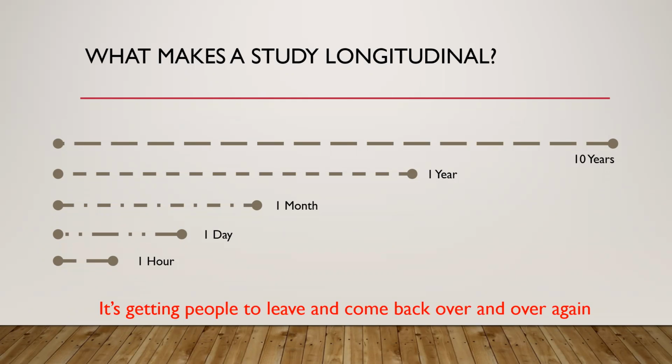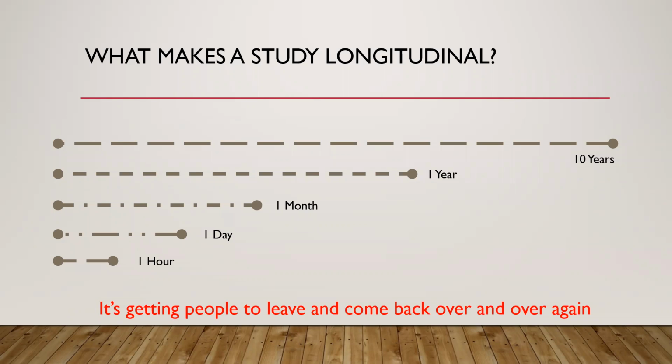What I think is most important about a longitudinal study is that you're breaking all of this up. So over 10 years, you're not constantly monitoring somebody for 10 years. You're getting them to come back once a year, once every 2 years, maybe once a month. If you're doing something like drug interventions for something that has long-term health impacts, like cancer screening, cancer doesn't happen every year, so you monitor people for a decade or so. Same thing with the year, month, day, or an hour.